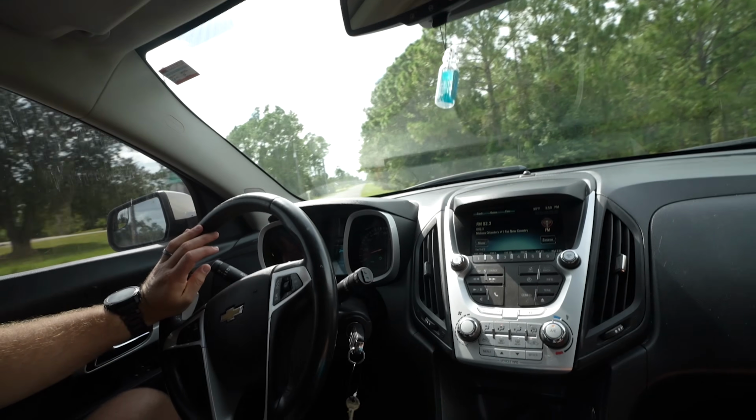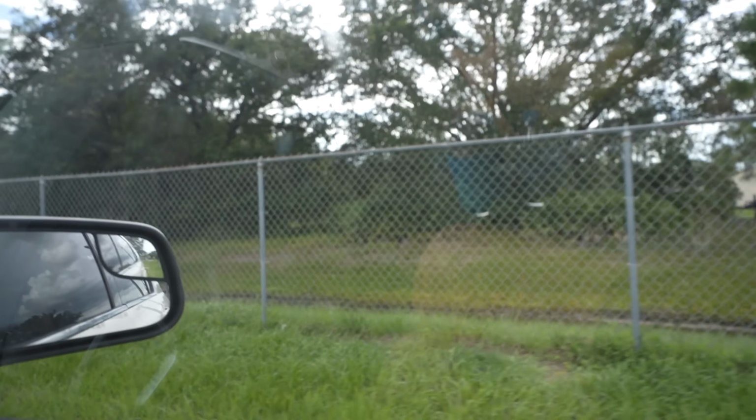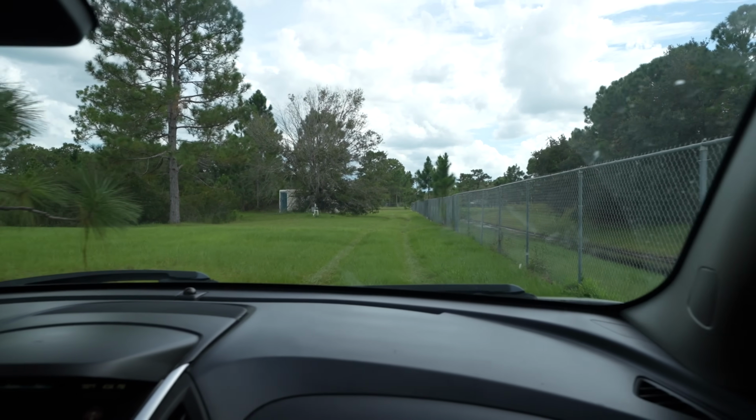Turn right onto Bancroft Boulevard. So we have quite the instructions to get here. It says we're gonna go through a gate, drive straight onto the grass, following a fence that's on the right side. We're gonna stay straight, drive through the grass into the backyard, passing a second gate, leading all the way into the backyard until we see the micro house. This kind of sounds like we're going to grandmother's house over the river and through the woods or something like that.